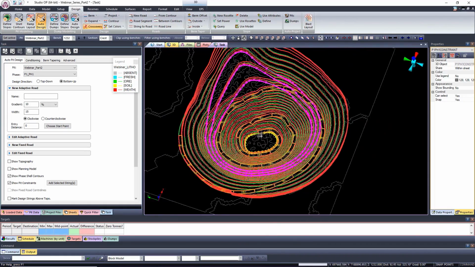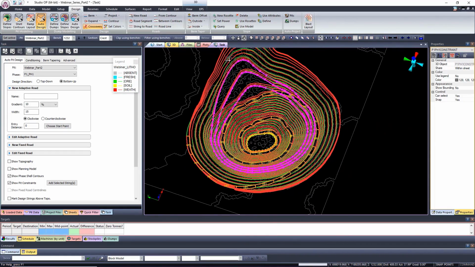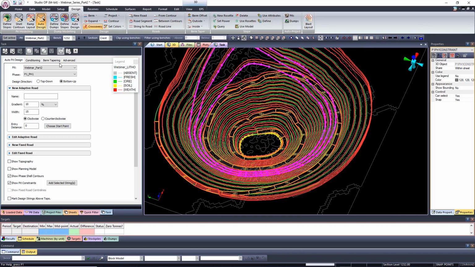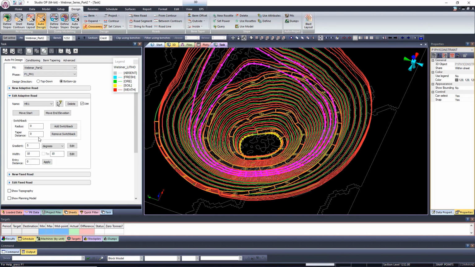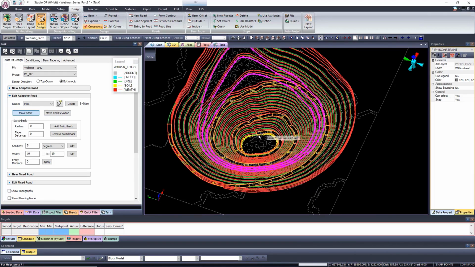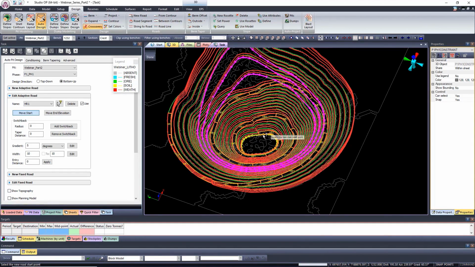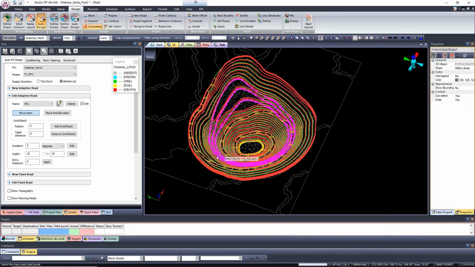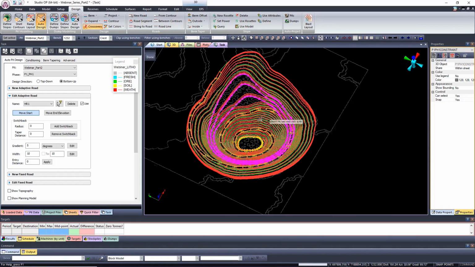and I want this road to actually maybe summit somewhere here on this part here. So I am going to move the start point by coming here, edit adaptive road, and I can just move it here. Okay, so now it's above that guy there.